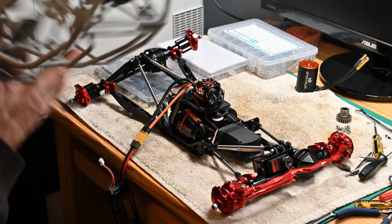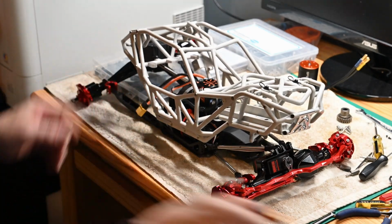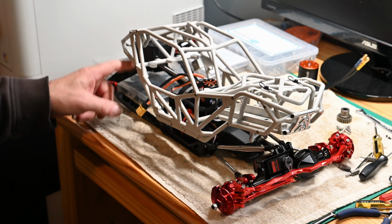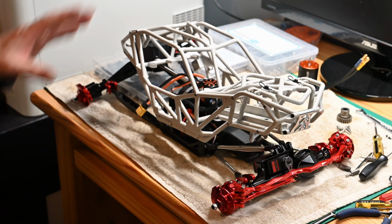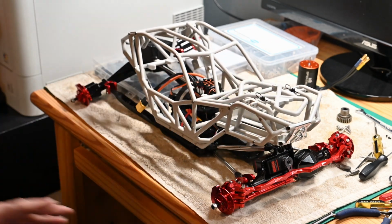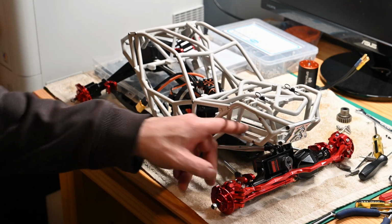So basically the cage just goes on there, right? Hook up the suspension, put the tires on it, and then we're going to do the sway bar, and that's pretty much done. I've got, like I said, aluminum covers for the sides and the front. I've got some really cool ideas to do with those, and so let's go ahead and get it finished up. I've got to put some battery straps in as well.